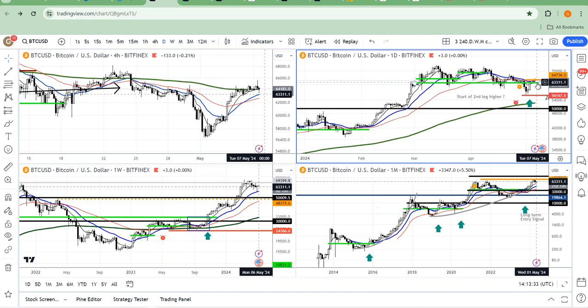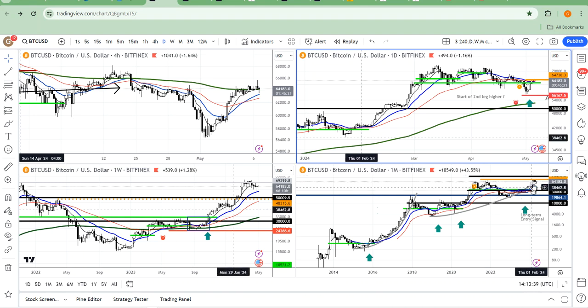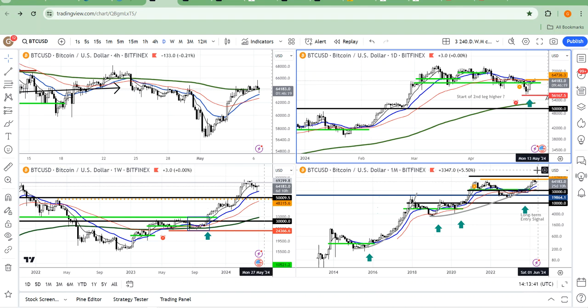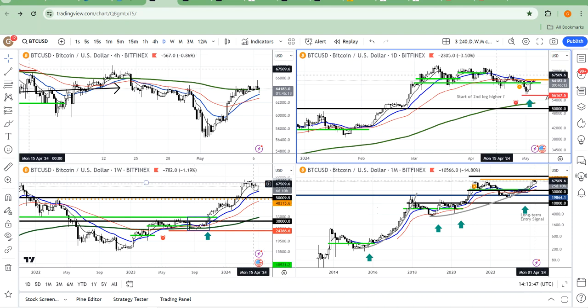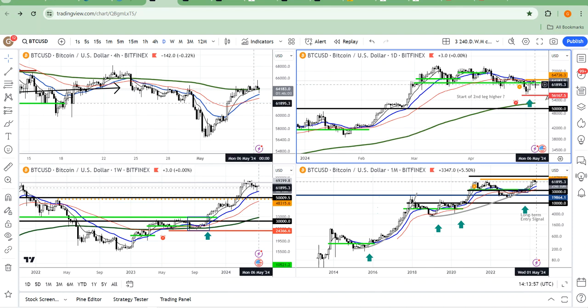So is this a second leg higher in this crypto bull that should actually break the 100,000 and create a move higher towards the 170,000? Well, I think it looks like yes, and it looks like we do not get a bigger pullback here. It could still happen, right, in this bull, but it looks like a touch coming back to the 21 is sufficient here because the pattern tells us the story.